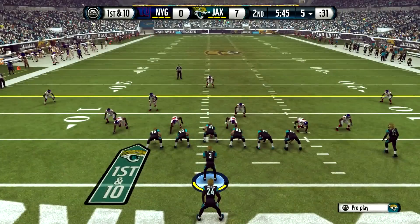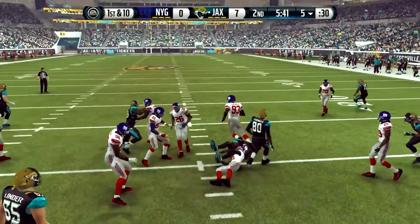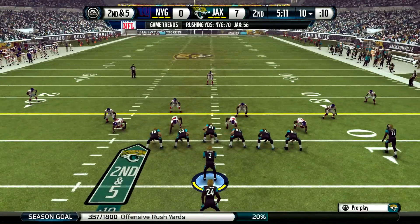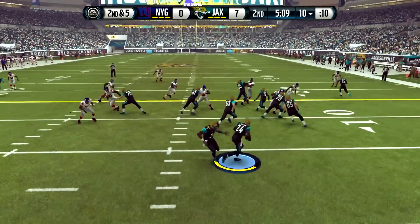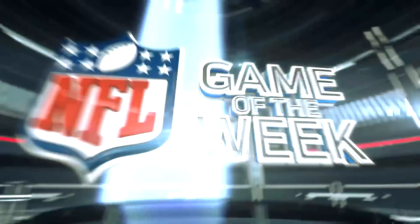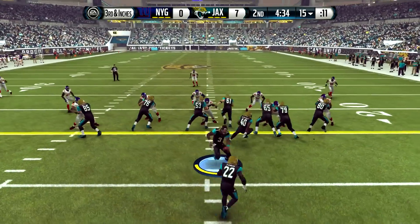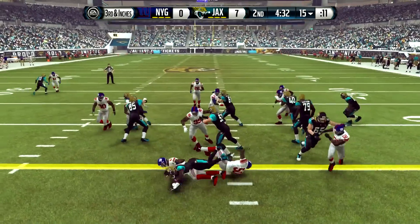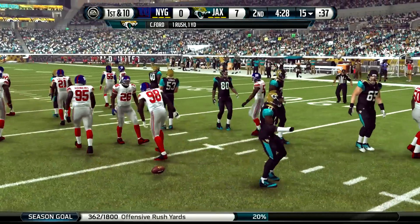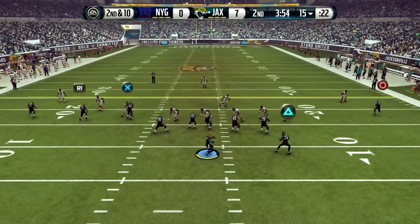The Jaguars keep the Giants off the board, but they're pinned inside their own five. Trying to get some breathing room, Yeldon is tackled by Collins for a gain of five. Two receivers right, seven-man box, here is Yeldon with a good spin move — fights ahead and picks up five more, but not quite the first. Perfect time to call on the rookie — it's Calvin Ford on third and inches, and that is just enough to get the conversion. Ford has been a situational player this year while Yeldon's done a good job.